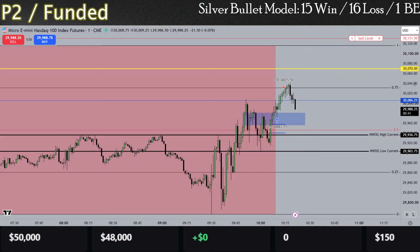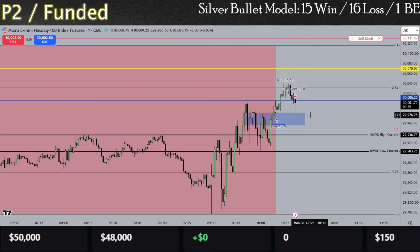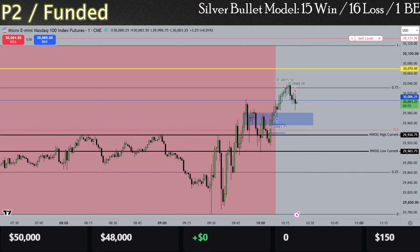All right, looks like a stop out here. Slightly in profit though, better than even. Captured just a little bit of this run. We'll see if it still wants to perform higher. It could, it might. It didn't technically touch this reclaimed bullish fair value gap, and it's turning already. So I would say it's quite promising to see it run higher, especially with ES also touching the buy side just now. So it definitely looks quite promising.